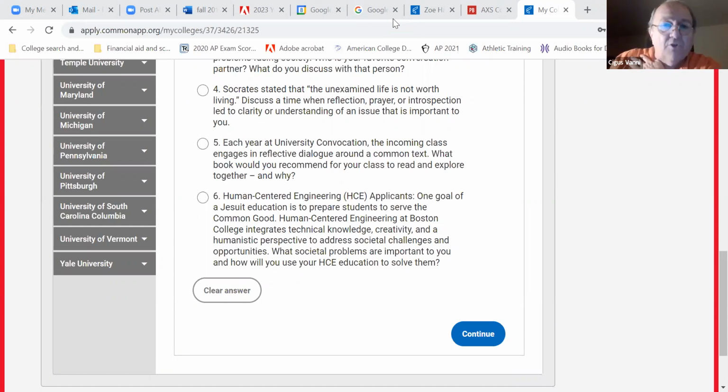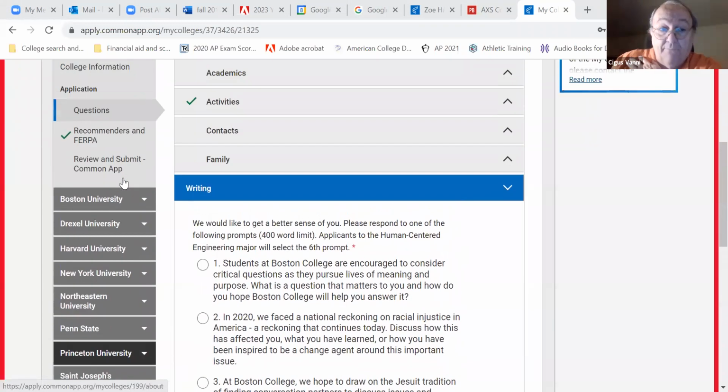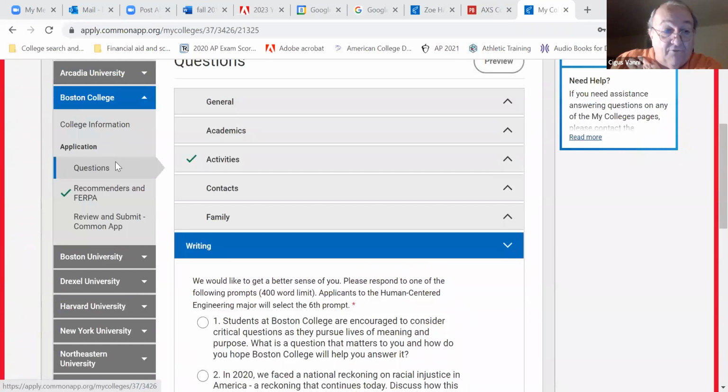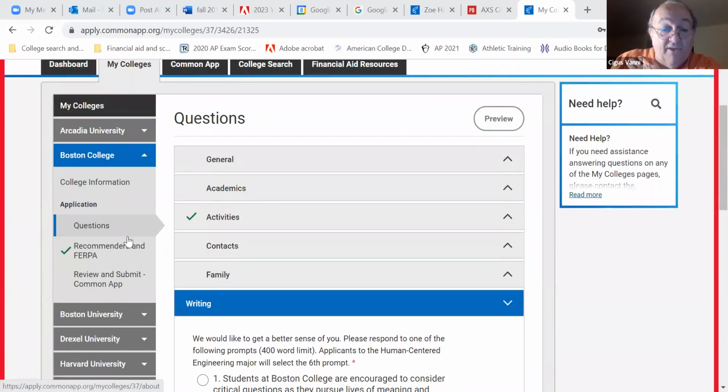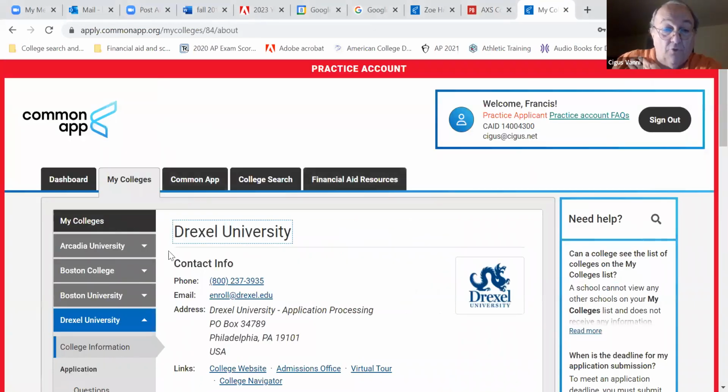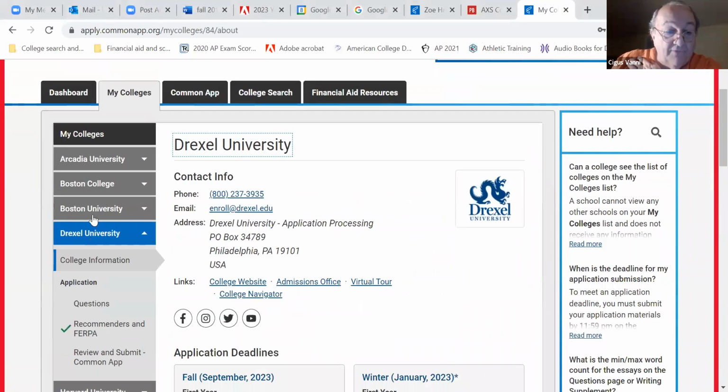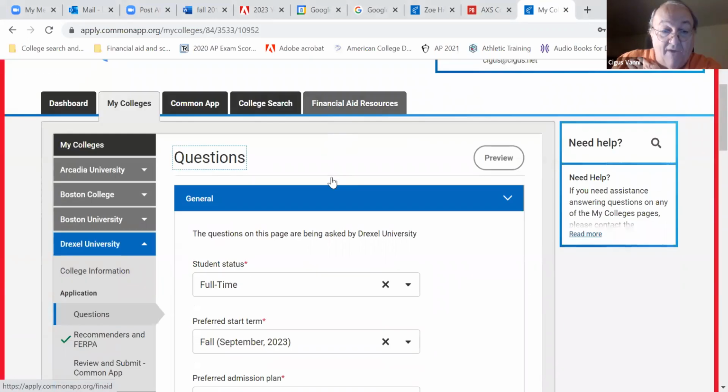So yeah, there still are some schools. Wesleyan University in Connecticut doesn't have one. So there still are some that do that. Right? So this is your job: you have to look at each one of these and figure out what it is that you would need to do. So let's go to a local school. Let's go to good old Drexel, and let's go through the kinds of questions that they have.